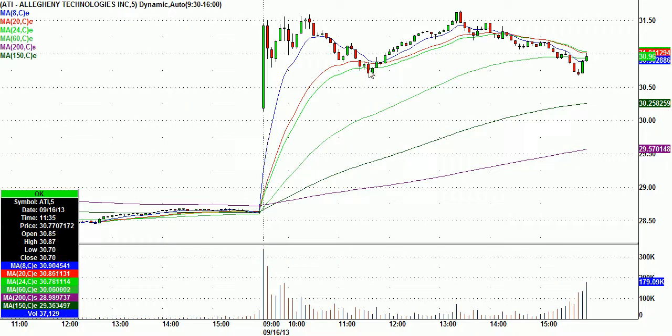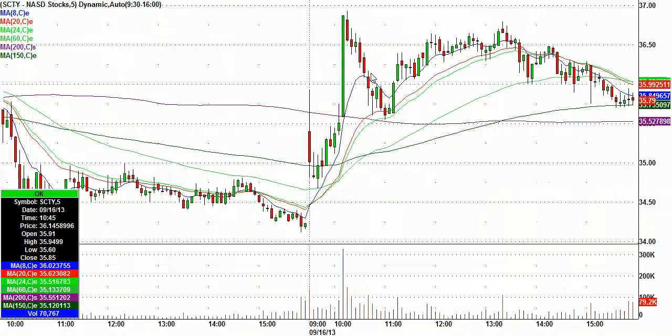Just taking that area of the green line with a stop down here, smaller, that ended up moving up, I don't know, 80 cents from there. So that was another blunder, but I only lost not even a dime, same as First Solar. None of it mattered much with SCTY.